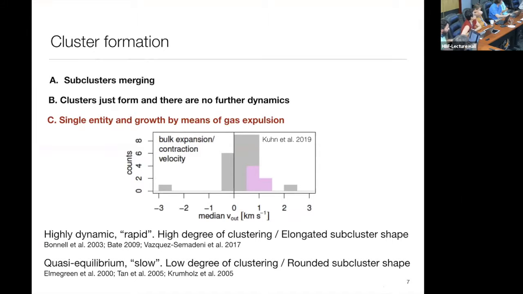What I meant is that once we have a well-sampled list of clusters, we can not only try to assess the IMF of each of them, but also study the cluster itself as an entity and try to link the degree of clustering and the shape of the subclustering to different scenarios of formation for clusters. So it can be interesting because it's not only for assessing the IMF in different environments or in different regions along the Milky Way, but also to trace back and see if we can link that with the different formation scenarios of the clusters.